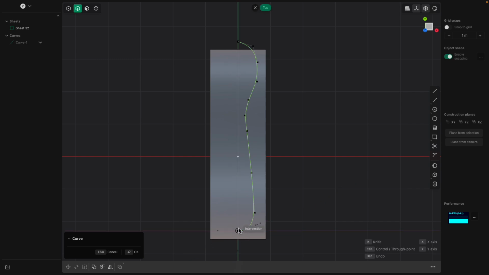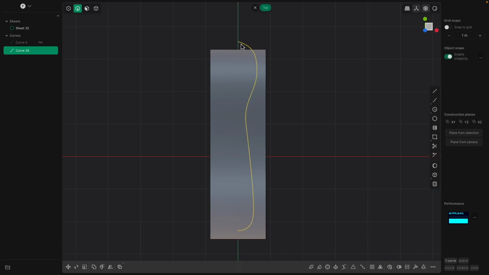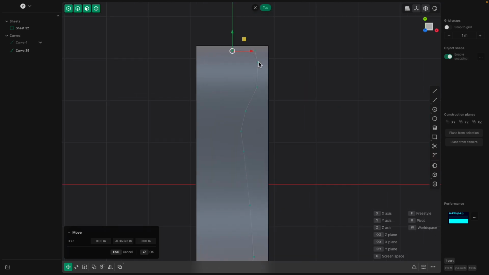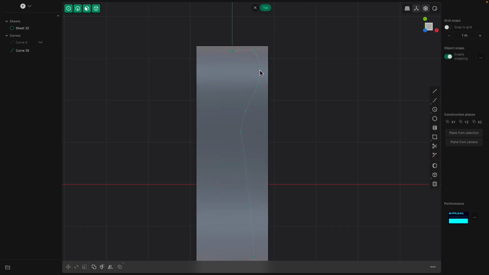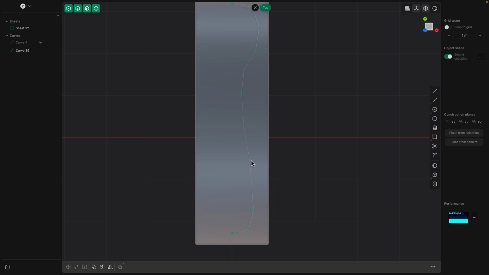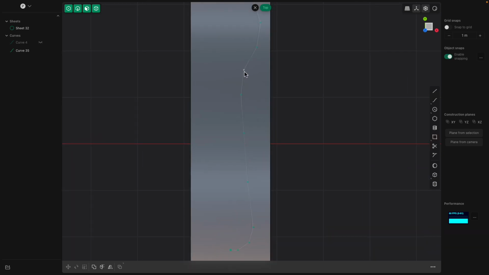And I'll draw the last one at the center, and then I hit tab, and then we'll reshape this. It's been a while since the last time I worked with NURBS curves, but it's getting back to it.